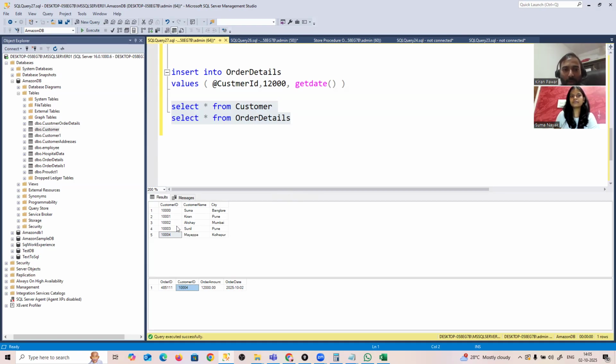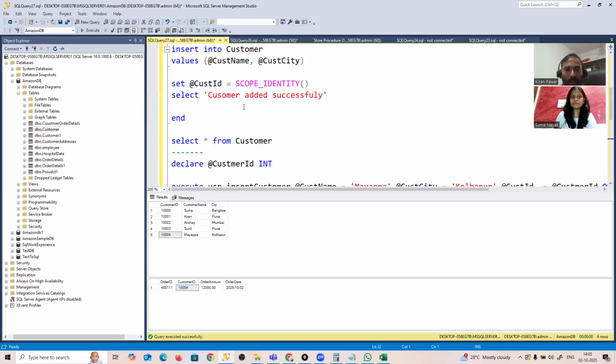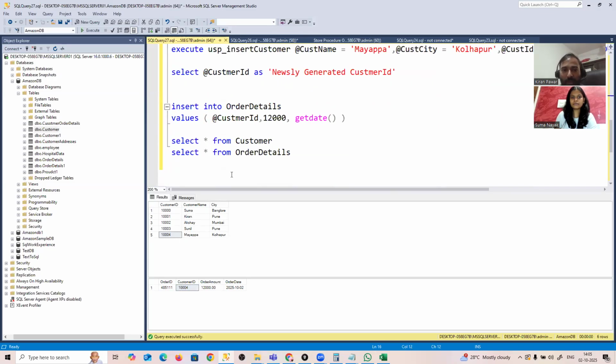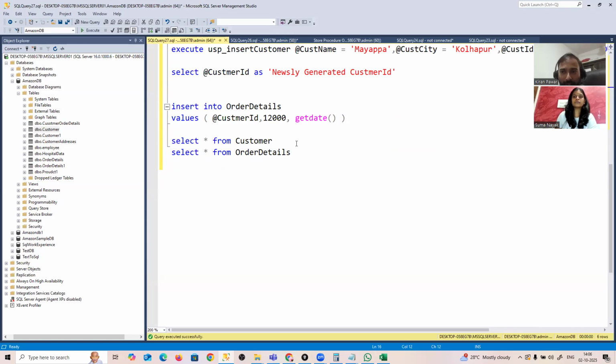So let's say now I want to add this customer into the product history or delivered, whatever, in 100 tables. I want to add an entry for this customer in those tables. So how can I add this? Using this customer ID, because this scope identity will give me the current value for this record. And this customer ID I can use in any number of tables. So this is how it's going to work, and this is how we are going to handle this scenario.